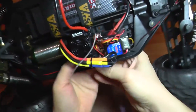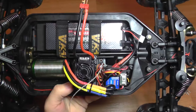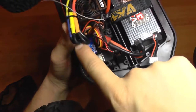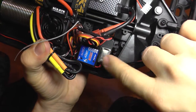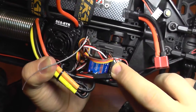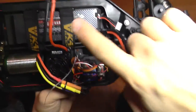ST8 RTR waterproof ESCs. This is made by Hobbywing. It has 120 amps and we get a 4-channel receiver here, also waterproof, and power button and bind button under this silicone cover, of course again waterproof. You can also see here the light connections. One wire goes to the front LEDs, one wire goes to the back LEDs.